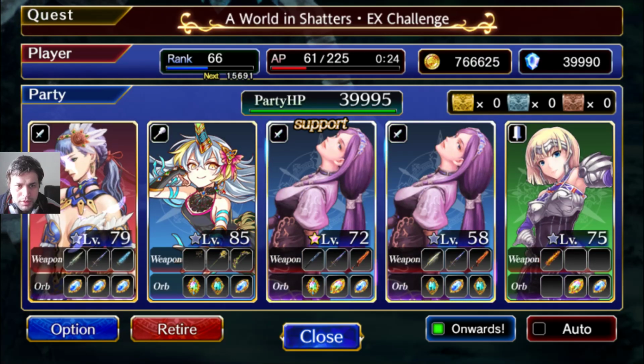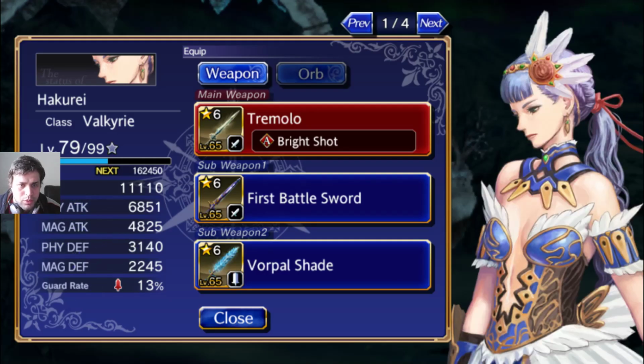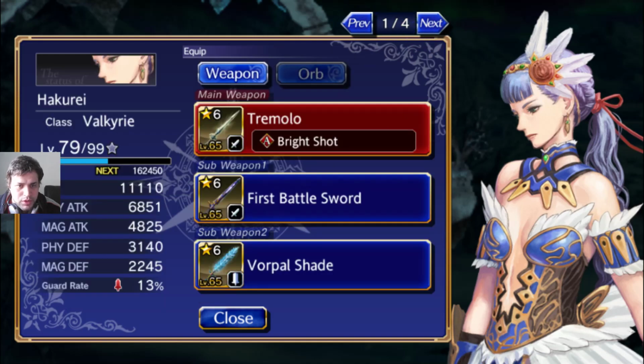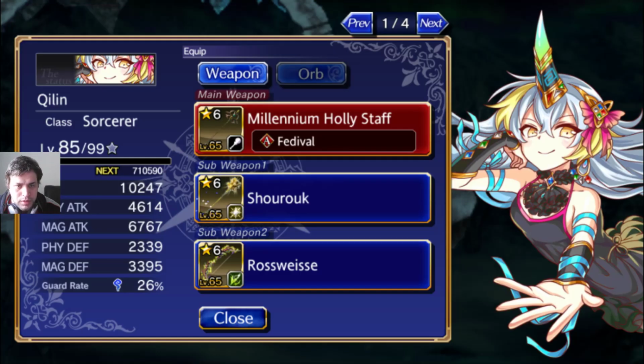Before someone asks me, we'll just show my weapons. You see, there's nothing out of this world. It's just the same stuff I always use. The Tremolo, Purple Shade, First Battle Sword, Lenian Holy Staff, the Shrook, and the Roshways.